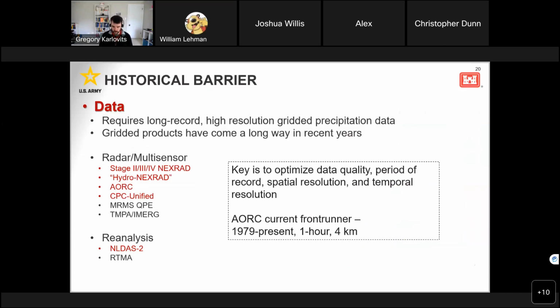And so the current front runner for our application is AORC. If you're not familiar with it, I highly suggest going and looking it up. AORC stands for Analysis of Record for Calibration. It's a weather service product that's distributed on an RFC by RFC basis. It's a really good data set. It works great for hydrologic modeling, and it's been working great for our SST process. There is a 1 kilometer product available, and we're working on using that as well, because that additional resolution will be really valuable in smaller watersheds. But with the new data, that makes it possible to do this stuff.